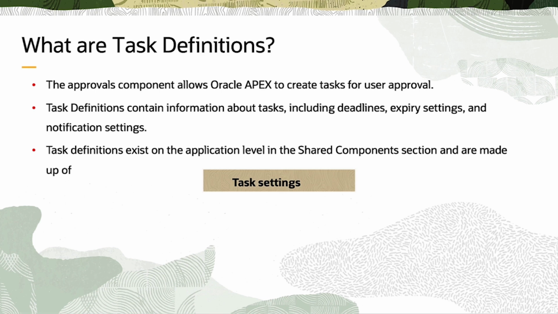Task settings. Task settings contain the general configuration options for the task, including the default priority for tasks, the task details page URL, and the task deadline settings. Task definition participants: users that have permission to act on individual tasks. Participants can be task initiators, who can start new tasks or provide more information about existing tasks. Potential owners, who can claim and assign tasks. Tasks can have multiple potential owners.